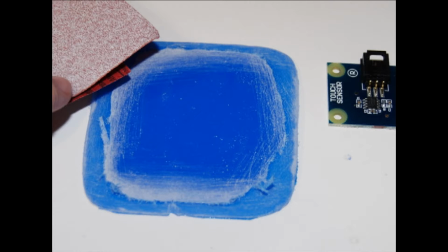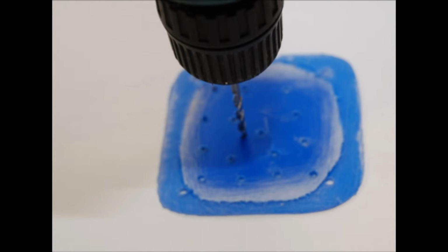So the first thing you do is cut a square out of your acrylic. You can get it at Tap Plastic. This is a 1/8 inch thick piece of acrylic. If you don't have a local Tap Plastic store, you can also use the case from a CD cover. Then drill some holes into it. If there's a few cracks, don't worry about it.